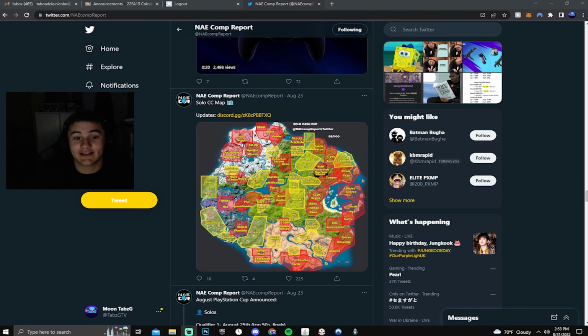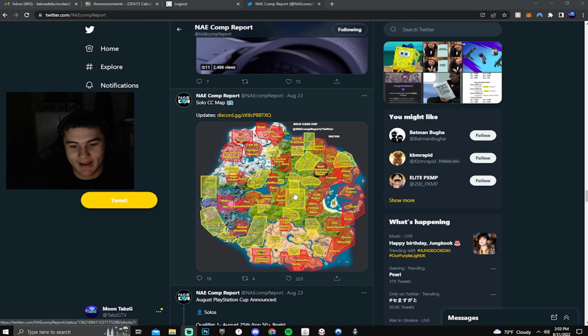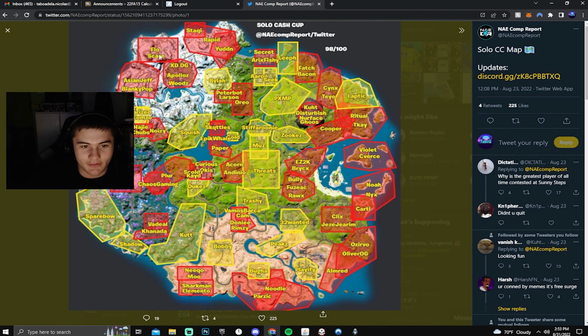I'm going to give you guys a couple of tips and tricks on how to get surge in stacked lobbies. First tip I have is always make sure that you're looking at drop maps. You want to see where people are landing in relation to where you're landing. For example, NA Comp Report is always posting drop maps for NA East, Cash Cups, FNCS Finals, whatever. You want to be aware of where people are in correlation to where you're landing.